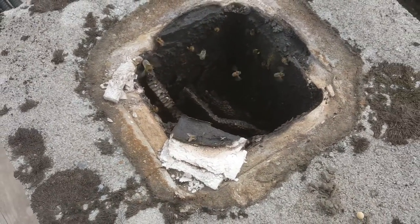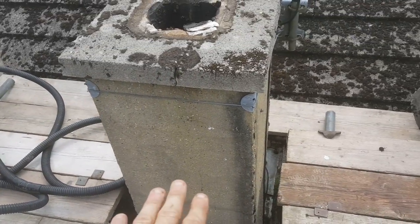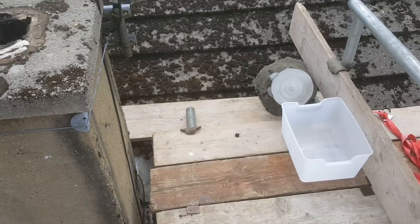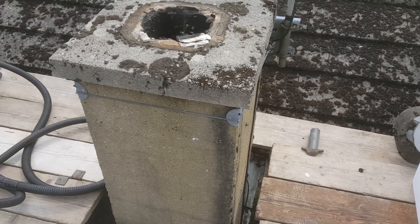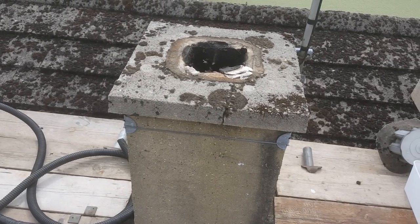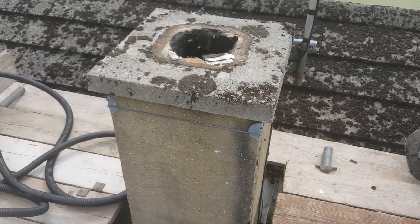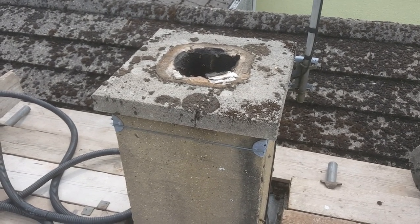The battle plan is we are going to remove some of the comb in there and then start taking this chimney down to the level we need. That's up to the homeowner to finish taking it down. We'll stack the bricks out of the way. The homeowner has a builder coming in who is going to finish taking the chimney down to roof level and put new tiles on, as this is an obsolete chimney that's not being used.